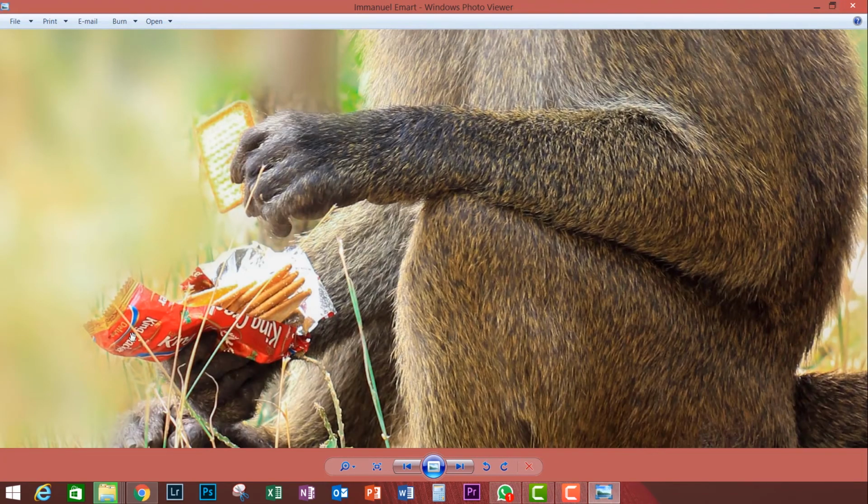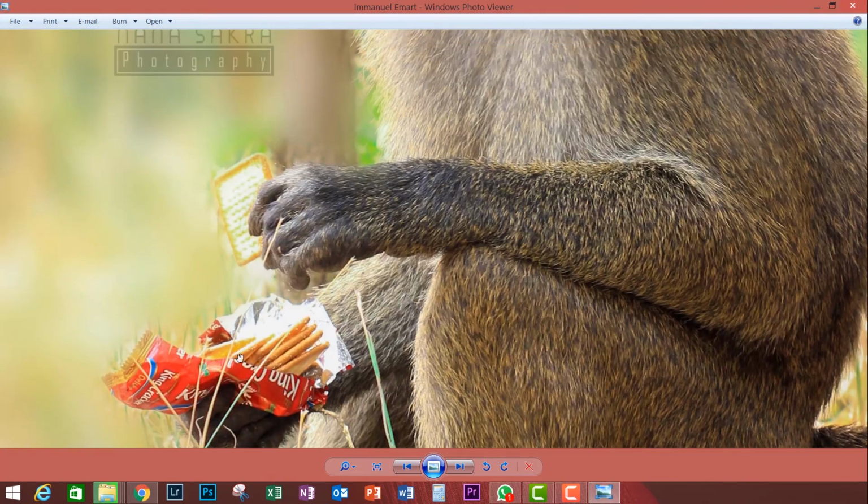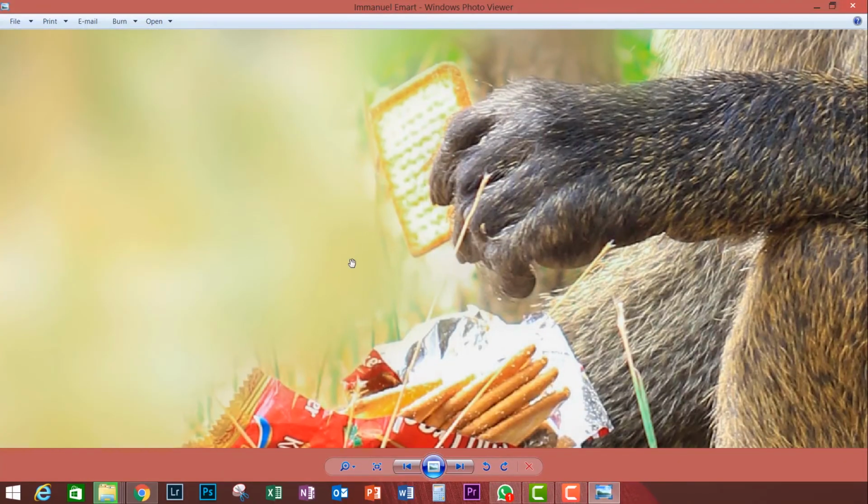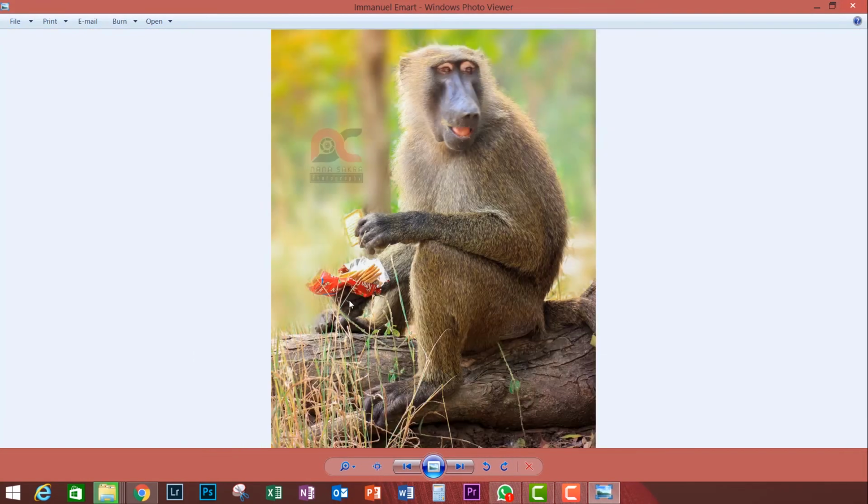Your focus was here, which was great. And I see you did a bit of editing to cover this area. Not the best. From afar, it looks fine. But zoomed in like this, it's not the best. I don't know why you did that, but I'm sure you have your reasons. But next time, just try and leave it as natural as possible.